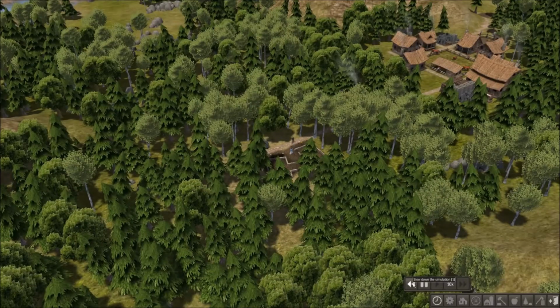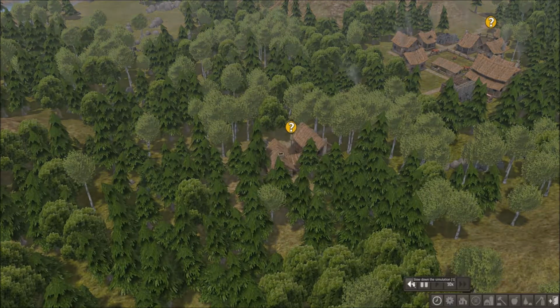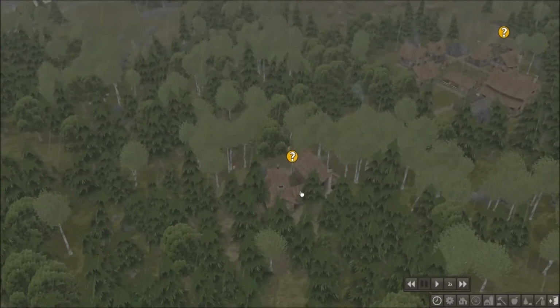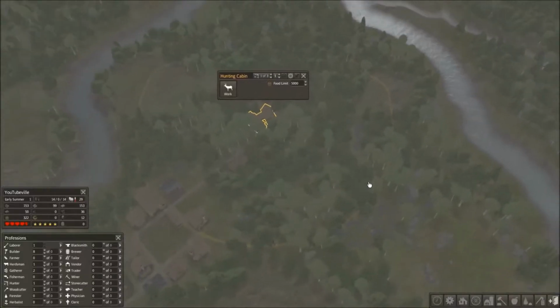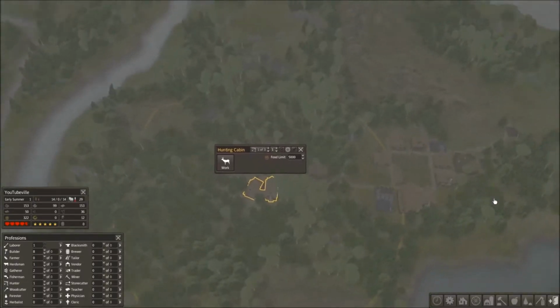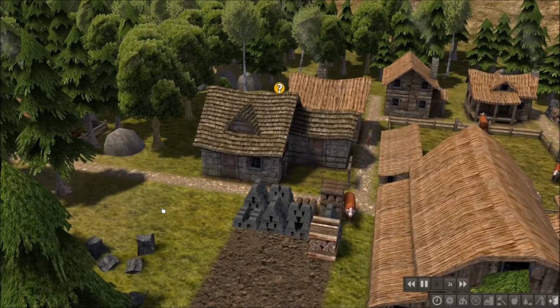Something to keep in mind is that the more trees you cut down, the less local wildlife there will be. I bring this to your attention as another key building to start with is the Hunter's Cabin. Here, hunters will seek out local wildlife for food as well as leather or hides. Once processed by a tailor, this will lead to a renewable source of leather coats to keep your villagers warm.